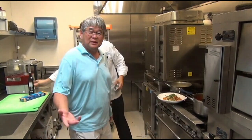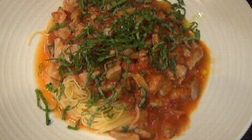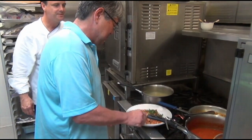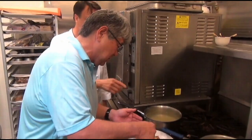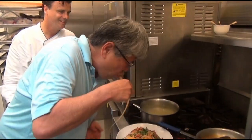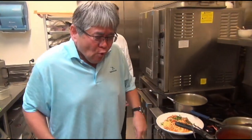There you go, man. But you know what? It looks so good, and I gotta go and taste it. Okay, man. There you go. What do you call this again? This is angel hair pasta with ahi bolognese. Ahi bolognese, angel hair pasta. Okay. You try the sauce though. Oh yeah, I got the sauce there. Mmm. Mmm. God.